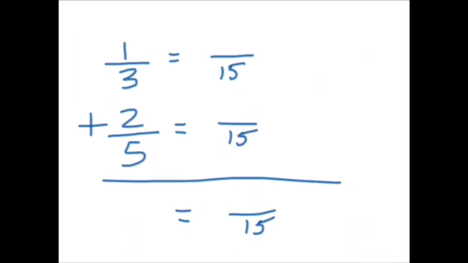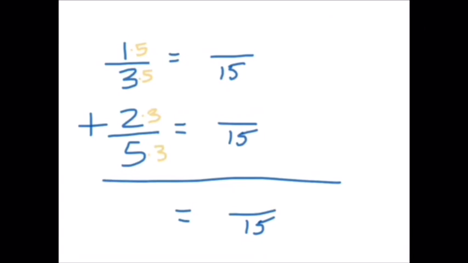Next we need to figure out what our new numerators are going to be. So let's start in the lower fraction again, the one with the bigger denominator. In the denominator, I know I have to multiply 5 times something to get this 15. And what I'm going to multiply 5 by is 3, because 5 times 3 is 15. So whatever I multiply by in the denominator, I also have to multiply by in the numerator. Now let's go to the top fraction. 3 times what will give me 15? 5. Whatever I multiply there, I have to multiply up here as well.